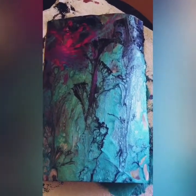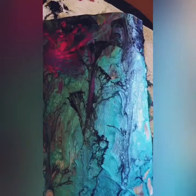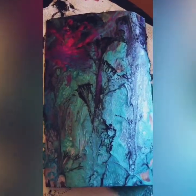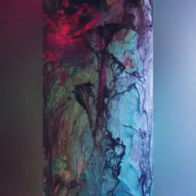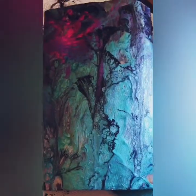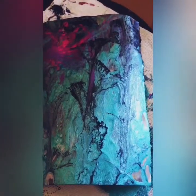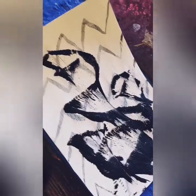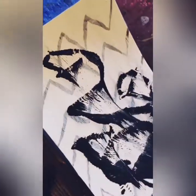The metallic teal pour was just looking kind of crazy at the end, so I decided to quickly grab a chain, dip it in paint, and put it on top. You can see how the lilies have cells — they're supposed to be a lily on either side but they just kind of disappeared. But now it's really cool. You can see the difference between cells — they look like little fans — and no cells.